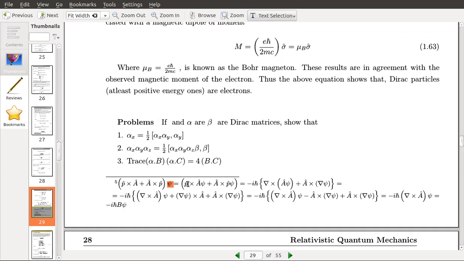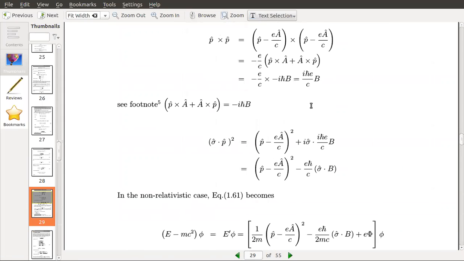Now you put the representation for P as minus iħ cross del. Okay, coordinate representation. Then you can go through the simplification, and finally this del cross A will come. Del cross A is nothing but B. So you get minus iħ cross B ψ. Now remove ψ, so that you get iħ minus iħ cross B. That you can substitute here, minus iħ cross B, so that again this simplifies, minus minus cancels, iħ e by c into B.